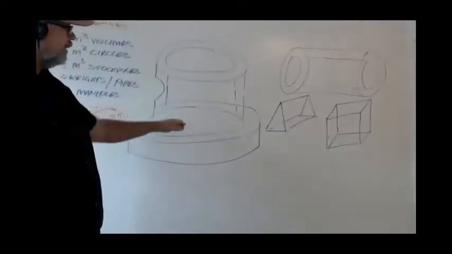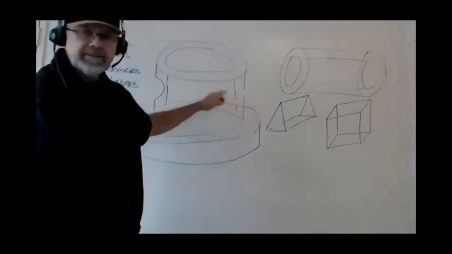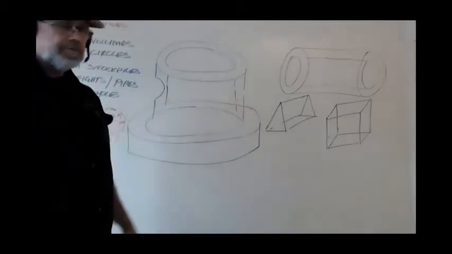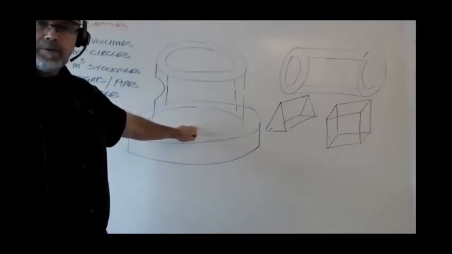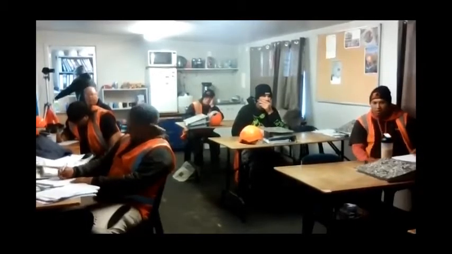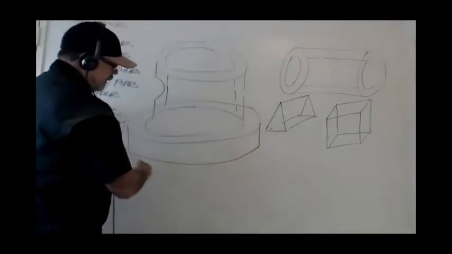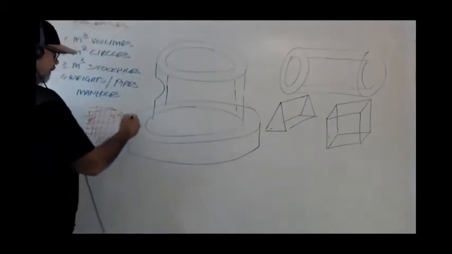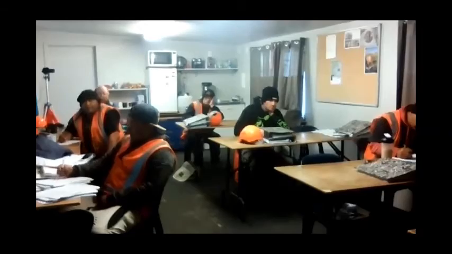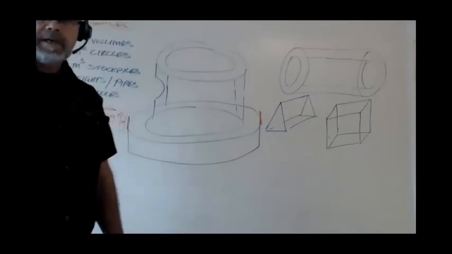So what I want you to do, you know the concrete manholes that are out in the yard there, each of those concrete manholes has a concrete base. Okay. So just draw that concrete base, just like you see on the board here. And you can work with me as we go along. So just draw a circle like that, and then just draw down the side. So this is your side, so like a 3D. Yeah, just draw it the best you can. It doesn't have to be accurate, so just do it as you can.